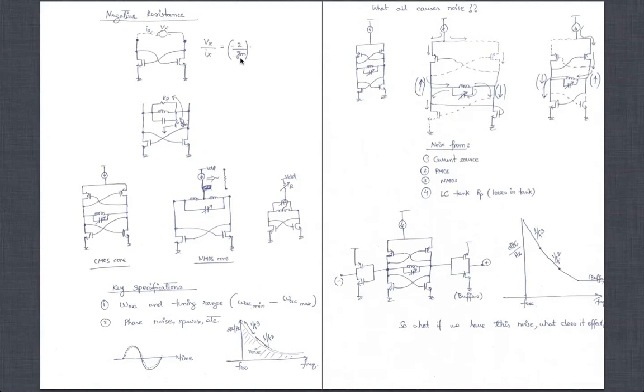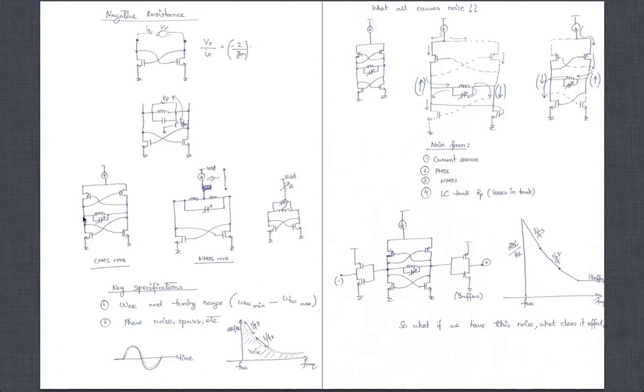Remember, when you're trying to generate GM, if you have a configuration like this, you would get a GM from the P side as well as GM from the N side. So for a single bias current that you provide, you could actually get GM from both of them, almost like 2 times GM, right? N and P. Here you would only get 1 GM, which is only from the NMOS. So if you had the same bias current here as here, you will have less GM here; here you will get more GM. So people do this more because then, having more GM, you can burn less bias current here, keep the power lower in this core, and still generate the negative resistance based on both the P and N, and make this guy oscillate.